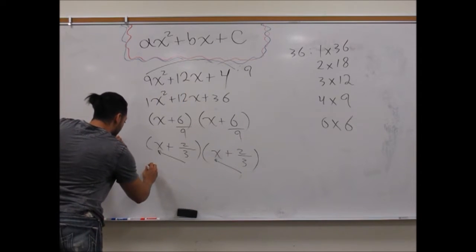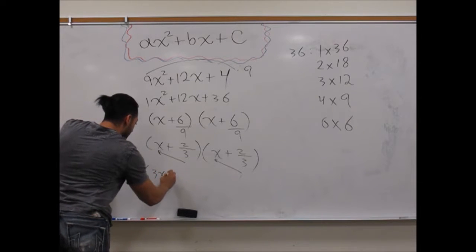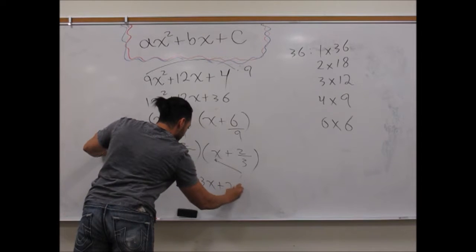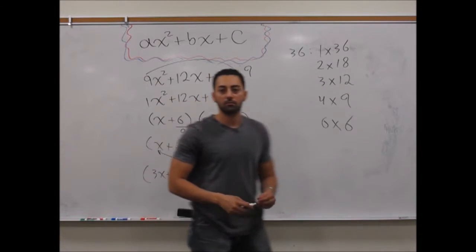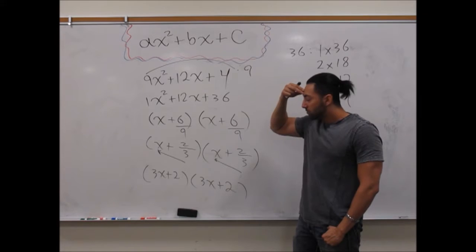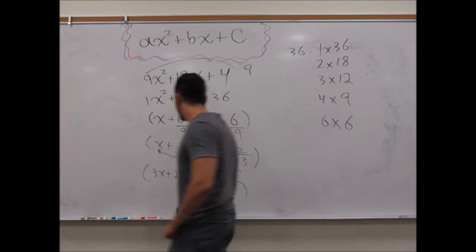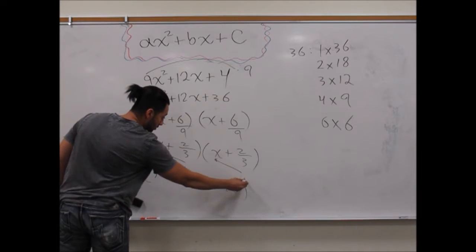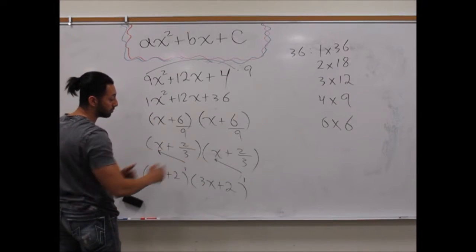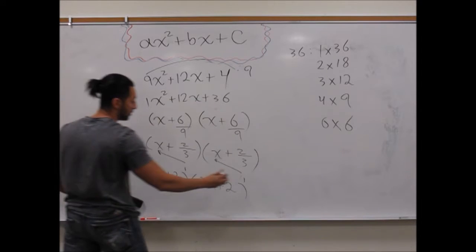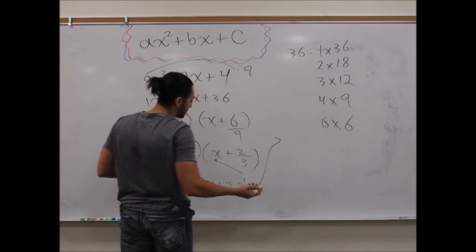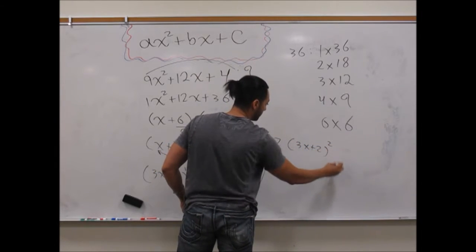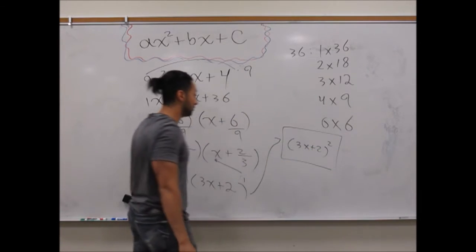We're also going to bring this 3 back because that's not going to give us the whole number. So then we are going to get 3x plus 2 and 3x plus 2. And that's completely fine. That's the answer. Just want to simplify that a little bit further. You notice that this is kind of like the same base. So when you have the same base, what you do with the exponents is you add them. So if you want, this is not necessary, but you could write 3x plus 2 squared as your final answer.